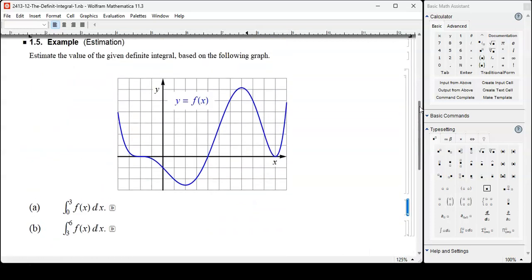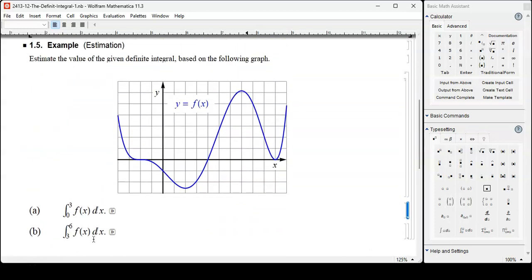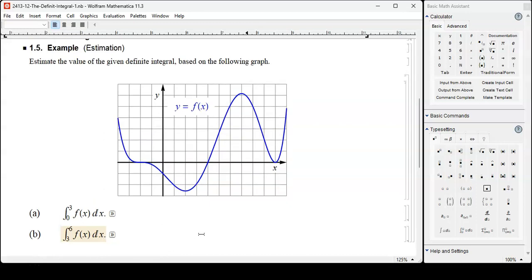Okay, all right. Now let's go to the next problem here. This one. Integral from 3 to 6. Again, let's go to the graphing mode. So 3 to 6. Starting from 3, you're going to get a sort of triangular area over here. And that's going to be negative. And 3, 4, 5, 6. Up to here, I'm going to get another sort of triangular area there.